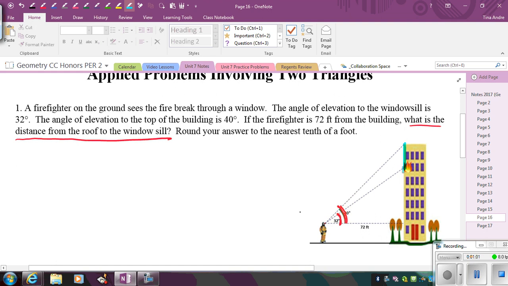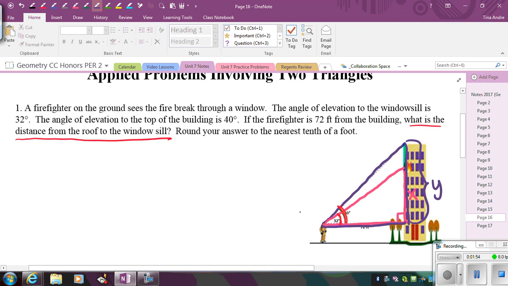In order to be able to use SOHCAHTOA or Pythagorean theorem, you have to have a right triangle. So the strategy that we're going to use is we're going to look at finding the side length of this right triangle right here. So if I find this x, which is a side of this smaller right triangle, and if I look at then finding this large side of this right triangle right here, so I find, I'm just going to call that y. If I know those two values, I can take y, subtract x from it, and that'll leave me with what I need to find. So our strategy here is figure out, first of all, what distance or what segment are you trying to find, and then how can you use right triangles to be able to subtract or add and then find that unknown length.